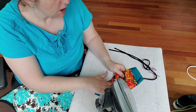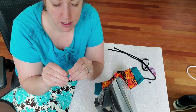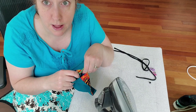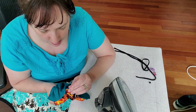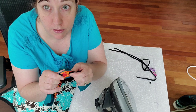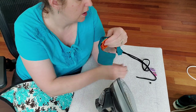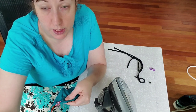Okay. So next thing I'm gonna do is put my nose piece in. So this is my green wire. I cut it down to 2 inches. I have it curved about the same curve as the top of my nose piece, okay? So I'm gonna insert this in between the solid and the smart fab, okay? And I'm just gonna put it in until it gets to the top of the mask. And once it's in the top of the mask and kind of nested in that seam up there, see how it's kind of nested in there? I'm just gonna center it. Okay, that looks like about centered. And then I'm gonna put some clips. Hold it up there. Okay.